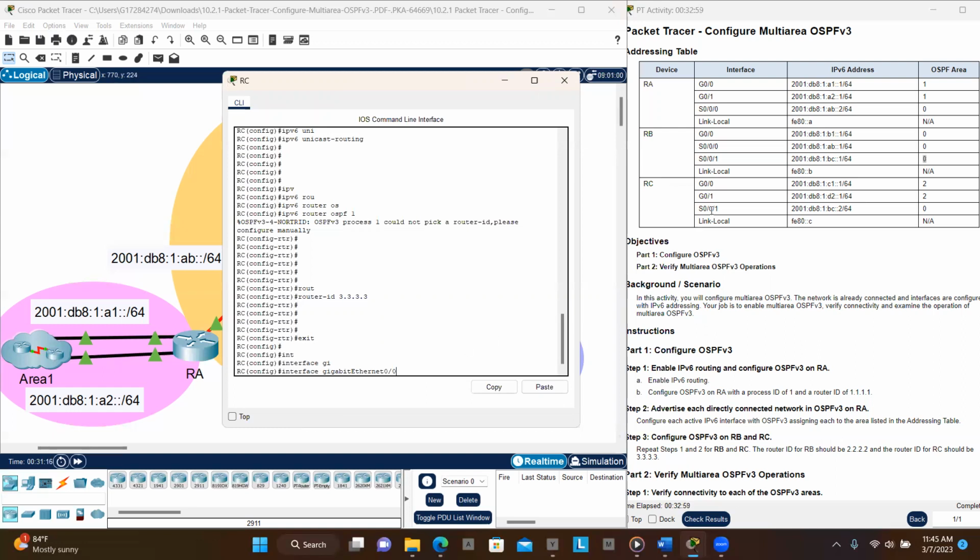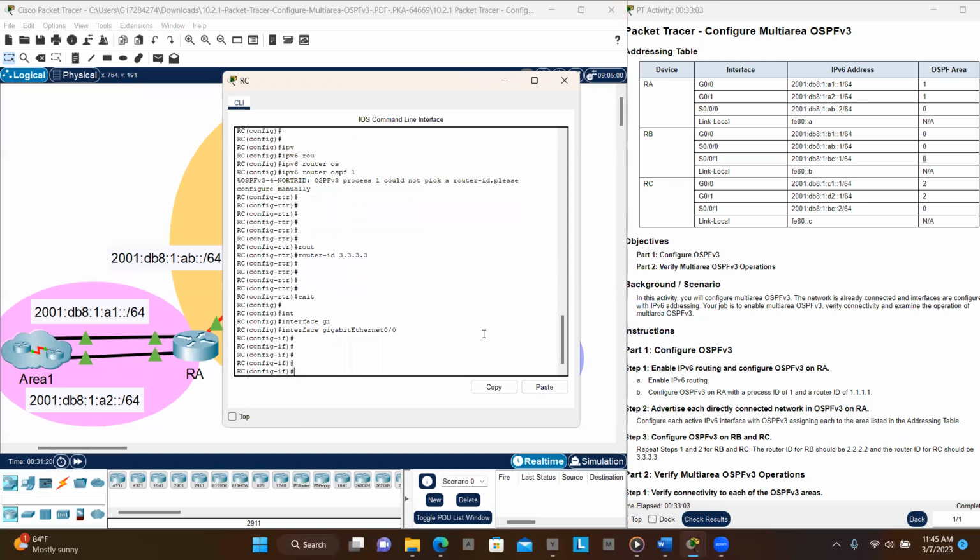We exit out and say interface gigabit Ethernet 0/0. That's what we've been given here, and the area should be 2. So let's see if we can find it. Okay, so we don't have that yet. So we have to say IPv6 OSPF 1 and the area is 2.